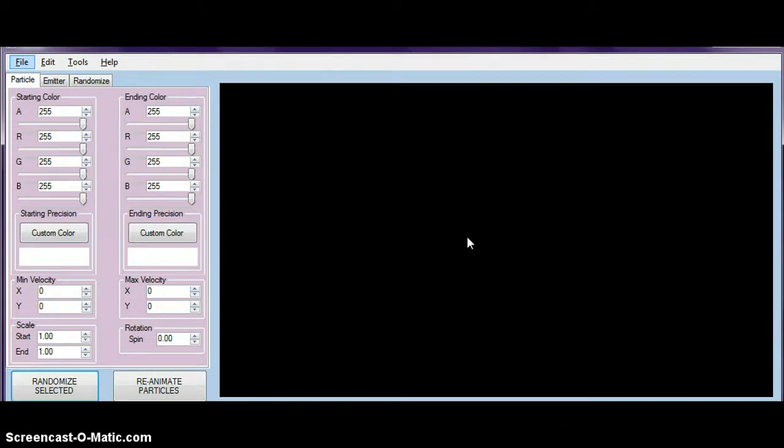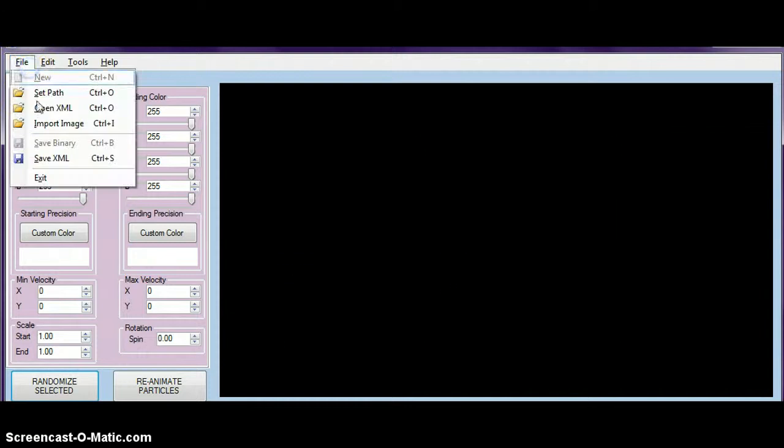I call this the Bodaghee particle tool, and I think it actually is pretty interesting to use and quite powerful if you use it properly.